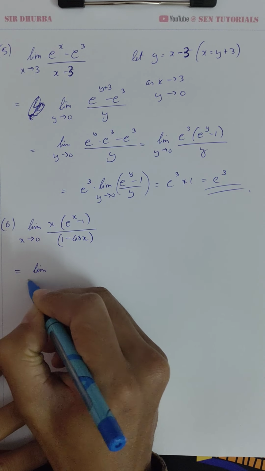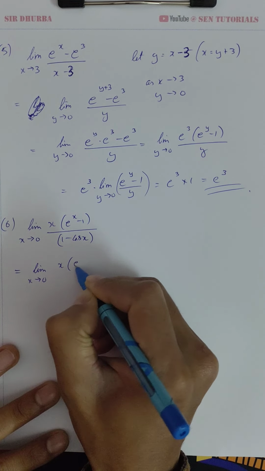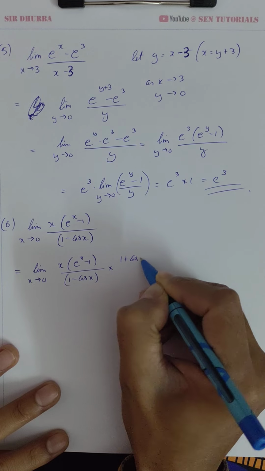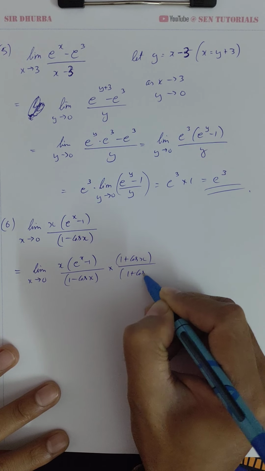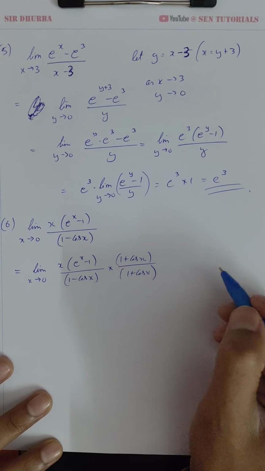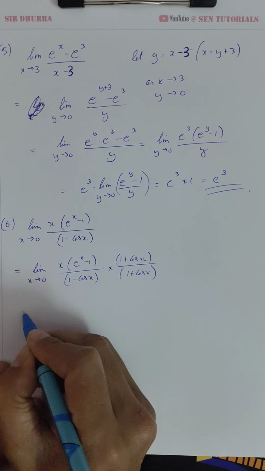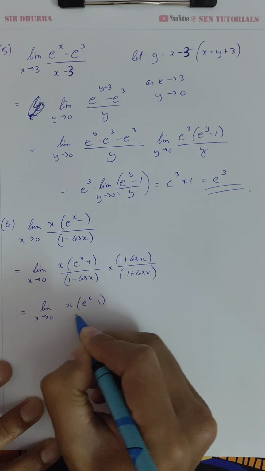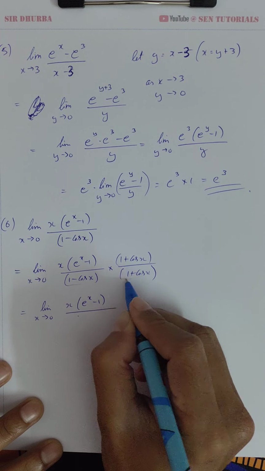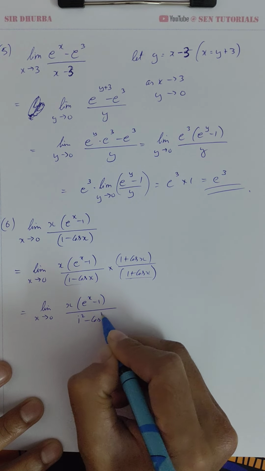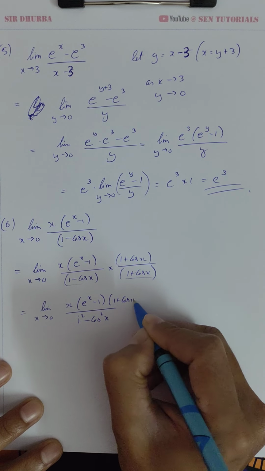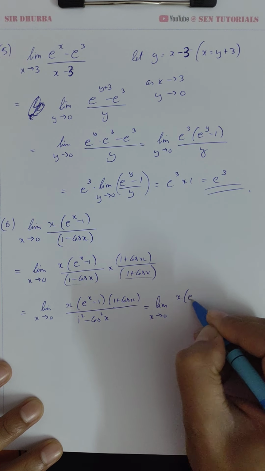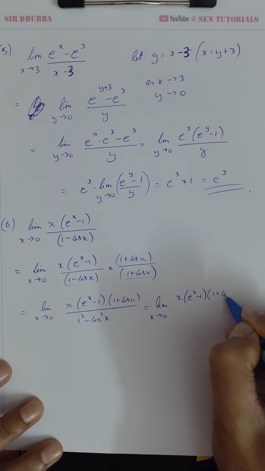Acha, here what shall we do? Acha. I'll multiply and divide by 1 plus cos x, maybe. Let's see. So this is (a plus b) into (a minus b), that is a square minus b square. I'll continue here just to save space and time and to save paper and to save the environment.